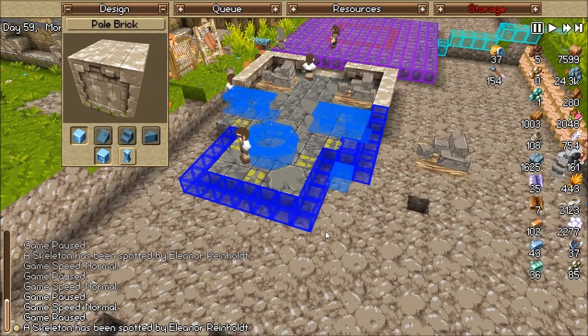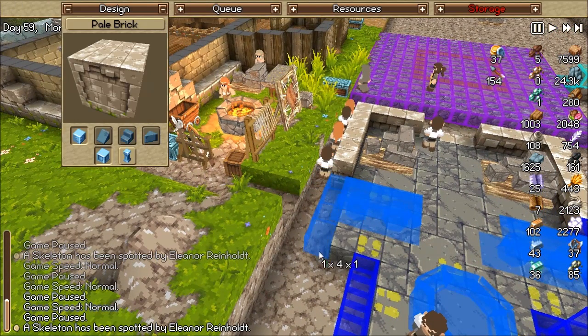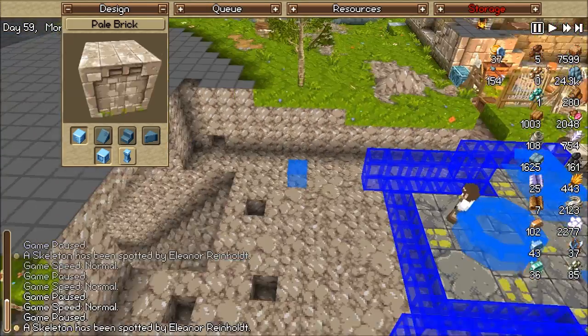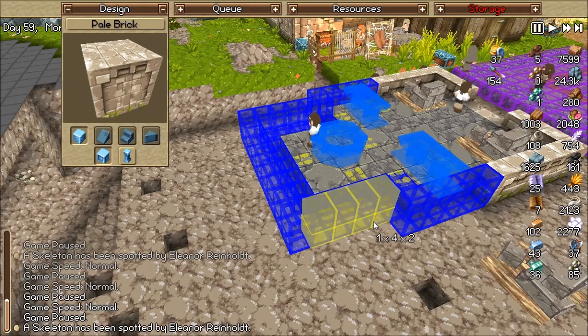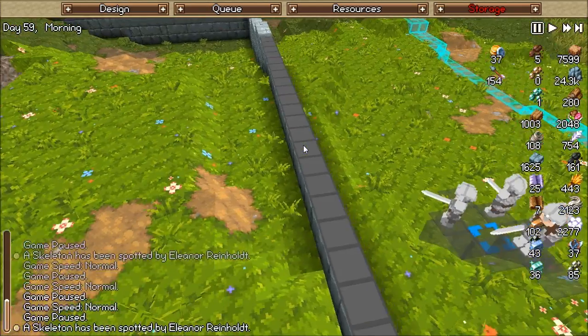Okay, so now the next question is, where are we going to put her bedroom? Actually, no, we can't do it like that. What's the bedroom for the stonemason going to be? Actually, we're going to make her bedroom right out of the back here. But we will make that bedroom after we deal with this necro.